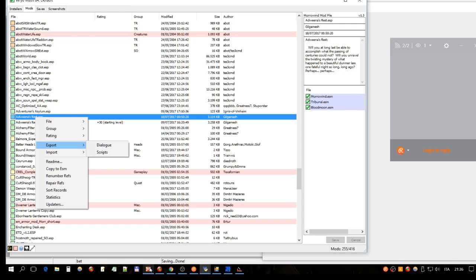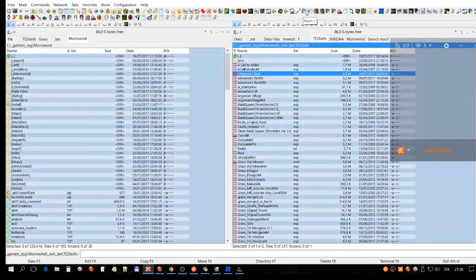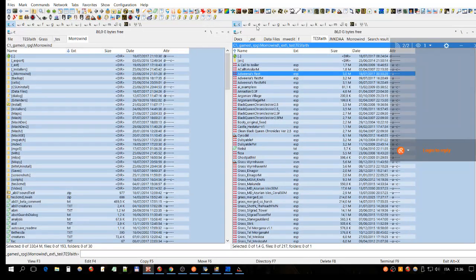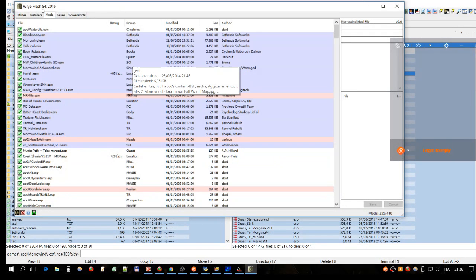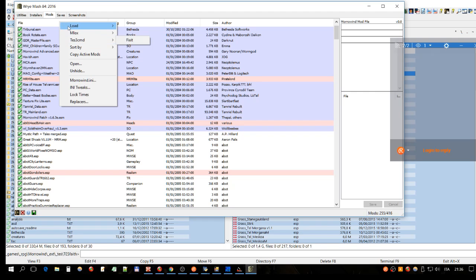Oh, I can just look for it. I think I have one of this version, just to show you the difference. So this is a different version, I think, and the option is here. Just right click, and instead of going to the file menu, you have a tes3cmd menu.